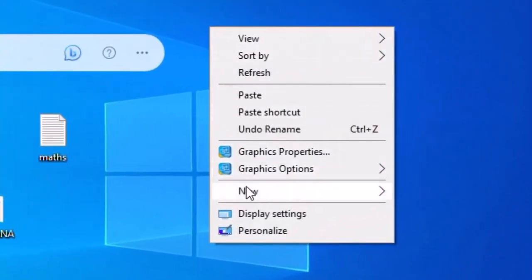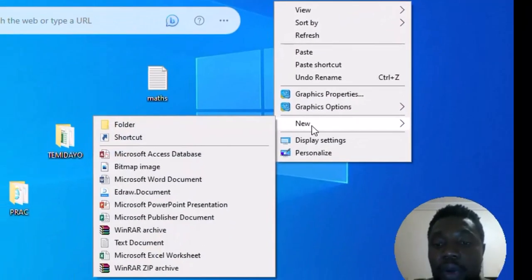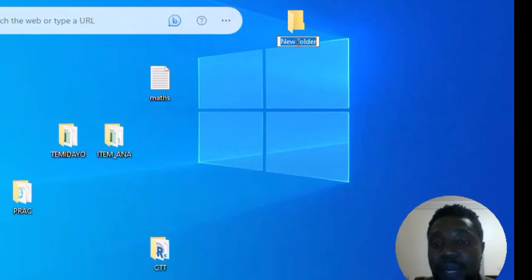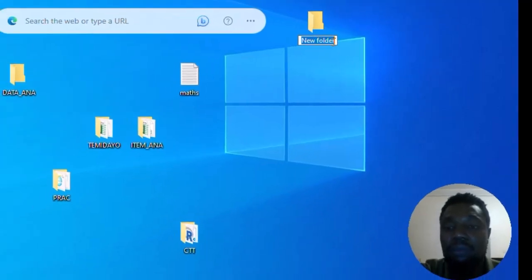After right clicking, you go to new. When you click on new, another interface will come up. The very first thing you are going to see is a folder, so you click on the folder. This is a folder that has been created, but we have to give it a name. Although the name now is New folder, separated by space, you give it a new name.